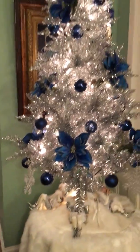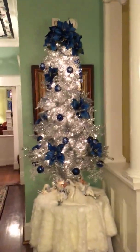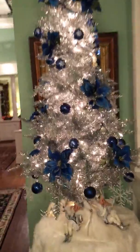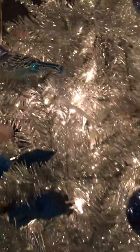Over here we have a silver tree, and this tree wasn't supposed to be here. It was supposed to be in my son's room upstairs, but he didn't want it, so I brought it down here, and I put blue jays on it so it would blend with what was nearby with the cardinals. And I call this the jaybird tree. It's got blue poinsettias and blue balls, and then these blue jay ornaments on it. And they call my brother Jaybird.